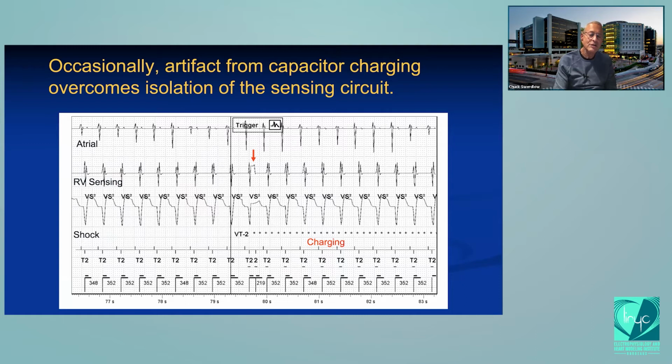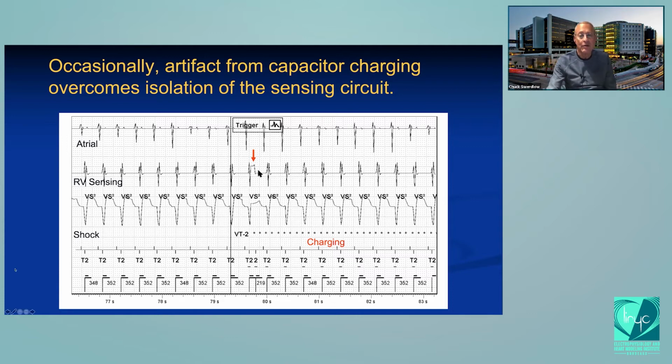Now, we don't see this much, except you're waiting around while the device is charging, but every now and then you see an indicator on your electrograms that the device is charging. And the reason for that is that even though the charging circuit is isolated from the sensing circuits, when you turn on a high voltage charging circuit, it radiates electromagnetic energy. Remember, alternating current is the way you made radio waves at the end of the 19th century. And you can see signals come out.